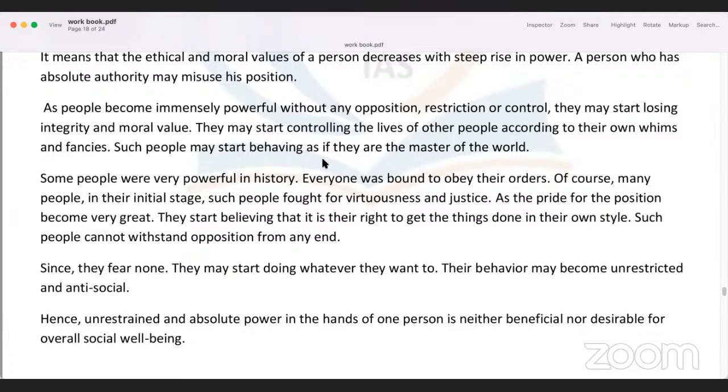Suppose you have an elder brother, and the first recommendation will come from your mother. Regarding what? Your mother will silently ask you while serving lunch or dinner, can you find a job for your brother? You are not the public service commission to find a job. Then what are you? You are only a district collector, but you have the power. Ability to influence is the power, not only the authority. Authority is official position. Power is the ability to influence others. The higher the power, the higher the ability to influence.